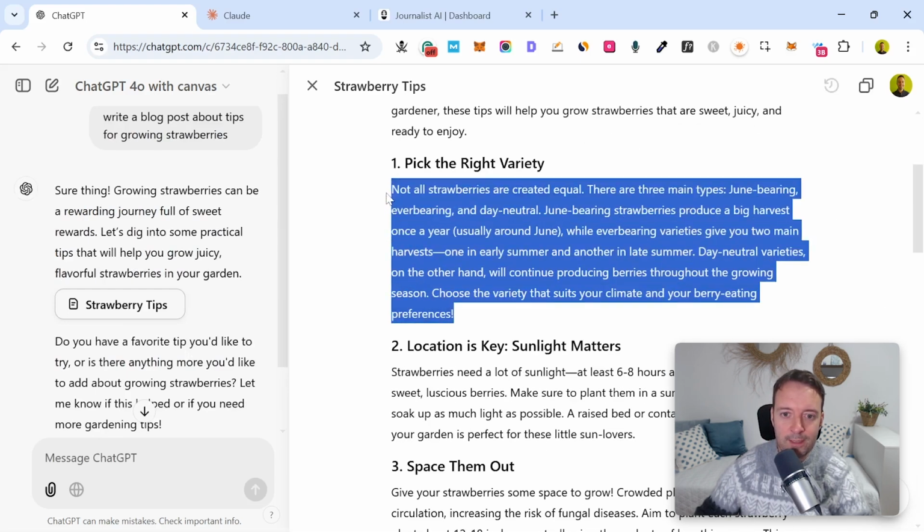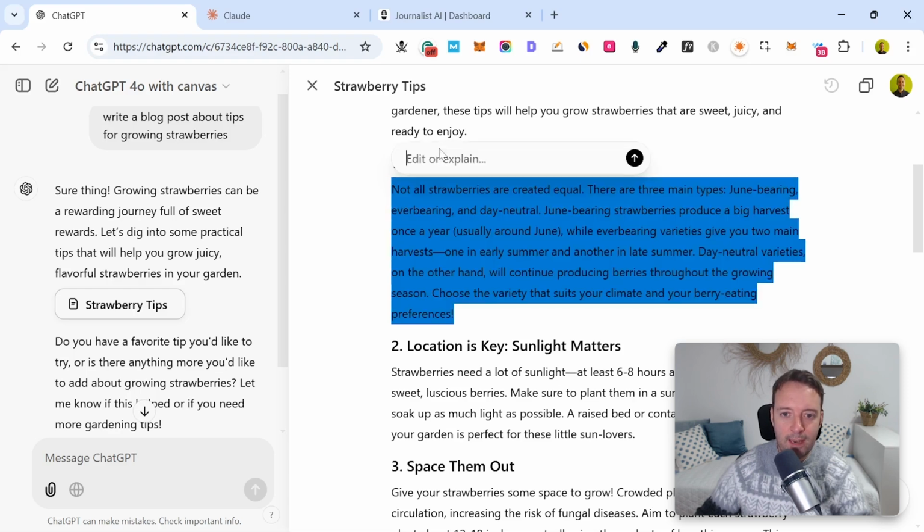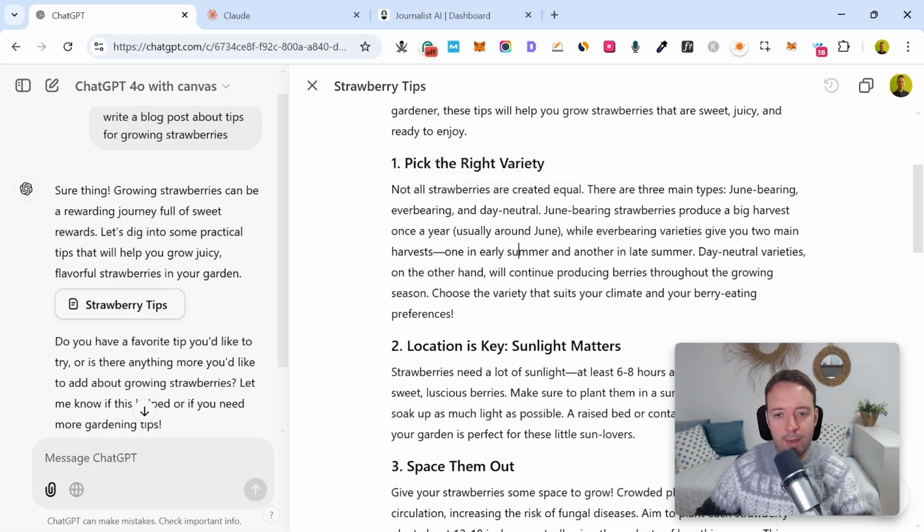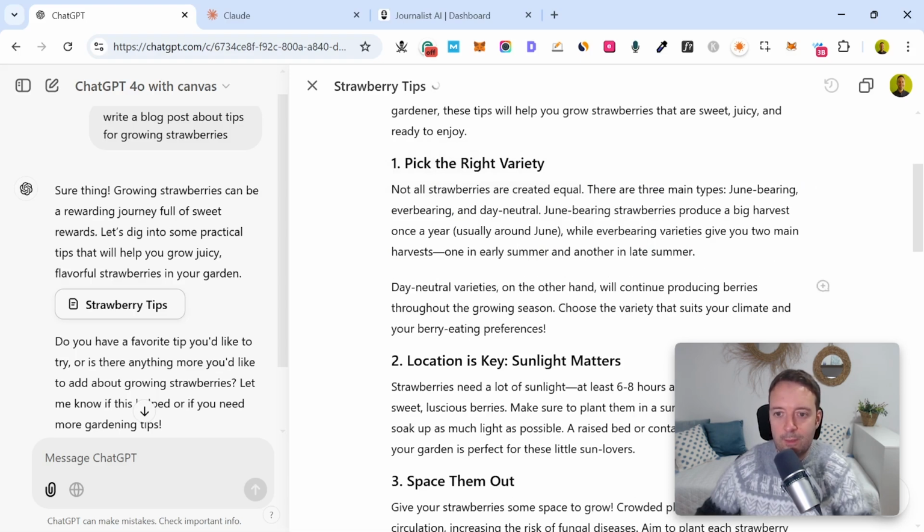What I like most about this is this feature here. You can just select the text and ask ChatGPT to edit it. So this tool I use a lot for editing. You can edit this in any way you want. You can say make it longer, explain in more detail, explain more simply, did you forget this thing? Whatever the text may need, I just do it with this tool.